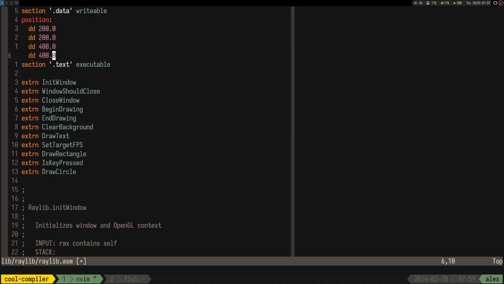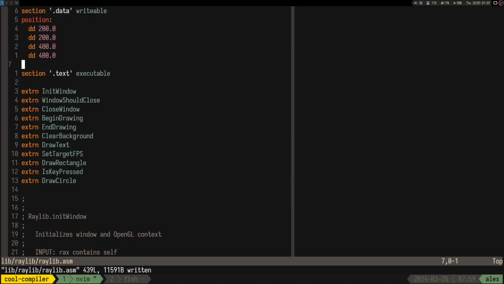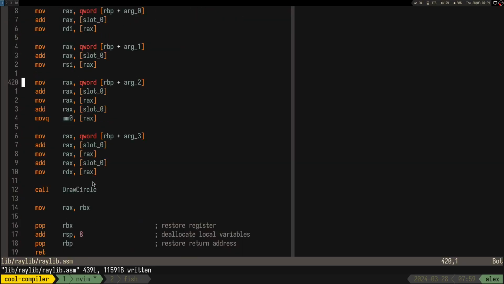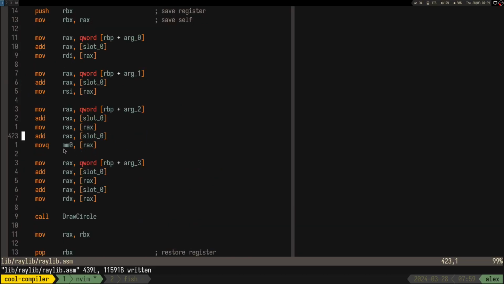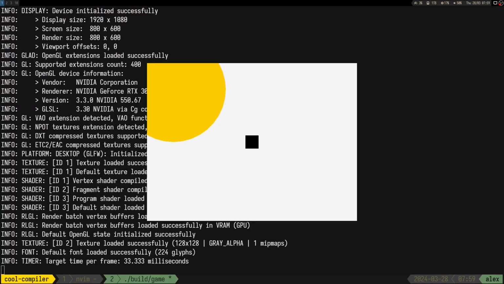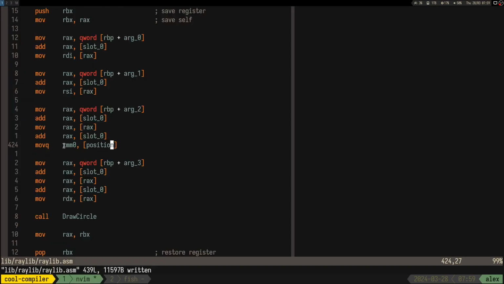Alright, so position. Okay, so it looks like that actually works in some weird way.